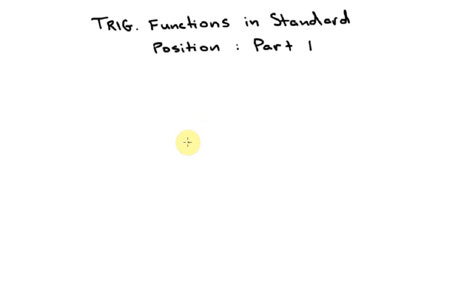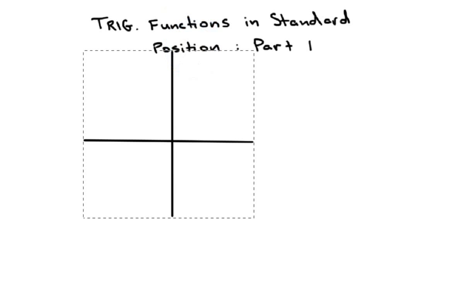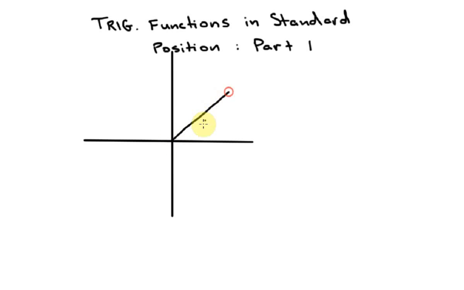So what we're going to do is I'm going to pull up a grid here, and I'm going to draw a terminal arm. Let's say my angle, and I'll just say it's angle theta, swings up this way, and let's say it goes like that. Okay, so there's theta, and there's my terminal arm. Now let's say, because we're on the grid, I actually worked out the coordinates of this point. And let's say it was 4 to the right and up 3. So let's say it has these coordinates.